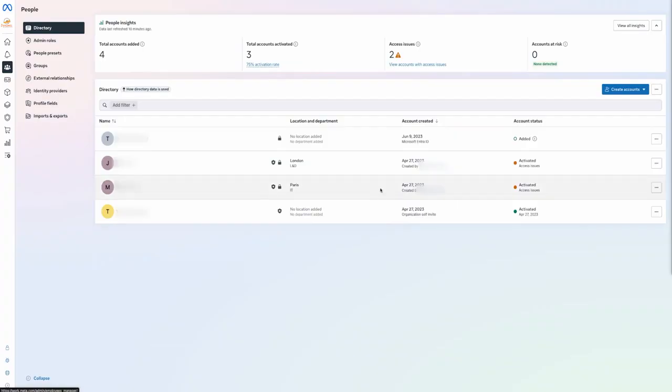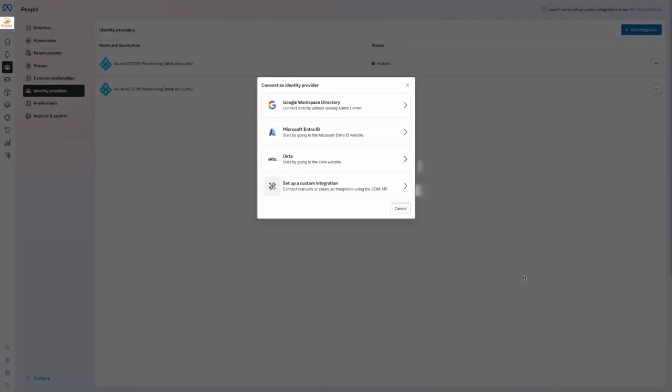So there are a few different ways to create accounts within HMS. You can either do it automatically by linking to your IDP. This is the most common way to provision accounts to HMS. We do have integrations with the most common identity providers here: Google Workspace, Microsoft Entra, and Okta. And if you do have a different identity provider, you can set up a custom integration using the SCIM API available as well. So this will allow you to automatically provision users or user accounts from your IDP.